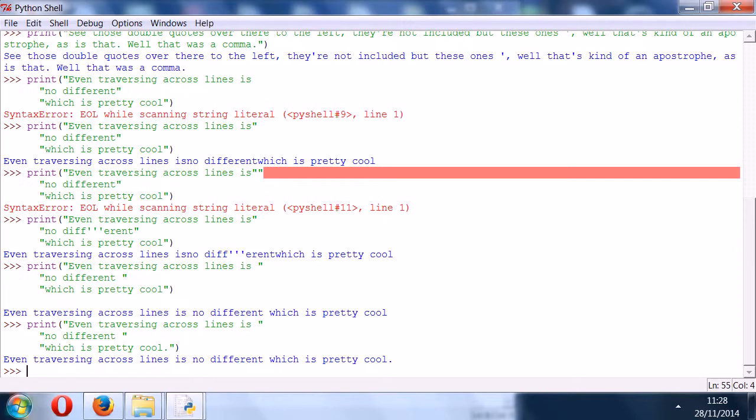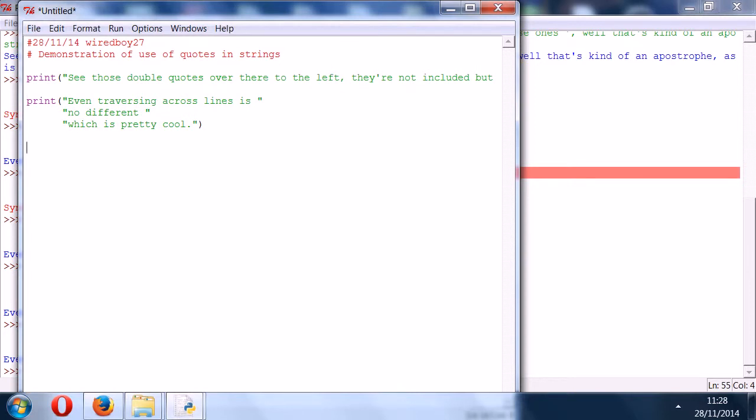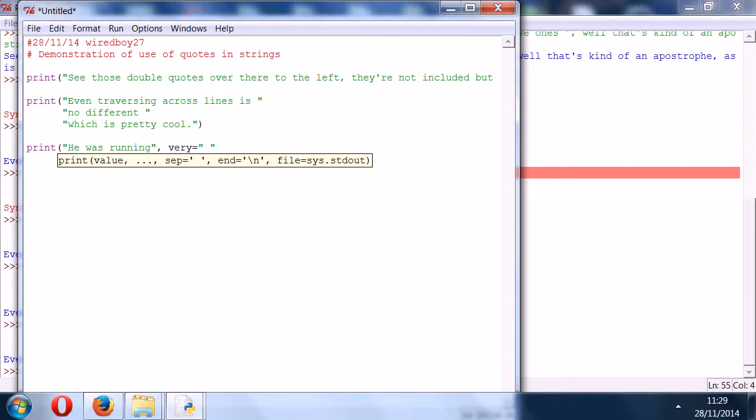Oh, yeah, there's something else as well I've missed. Let's try this one. Right, so let's try something a little bit more, so he was running, yeah. This would probably be something you'd actually do in a game or something. So what this should do is the quotes. So there's an even number of quotes on the line, but you need to do that actually.